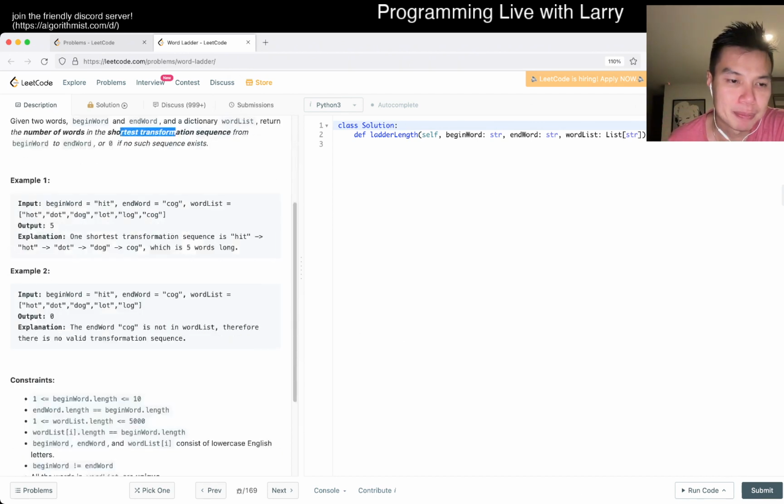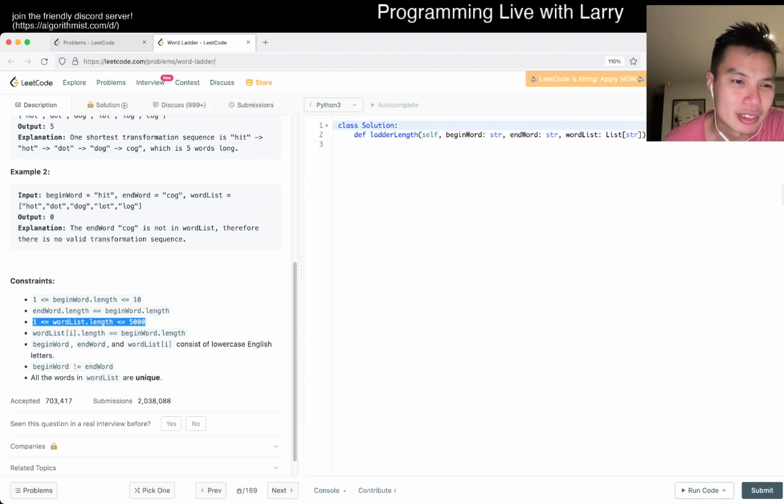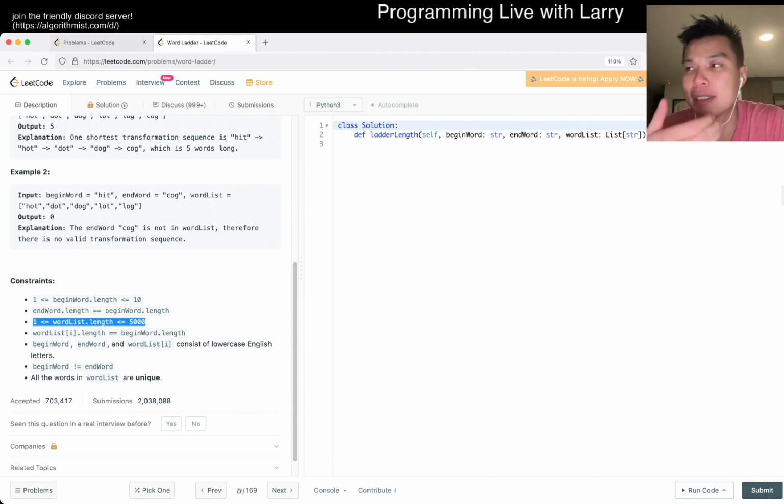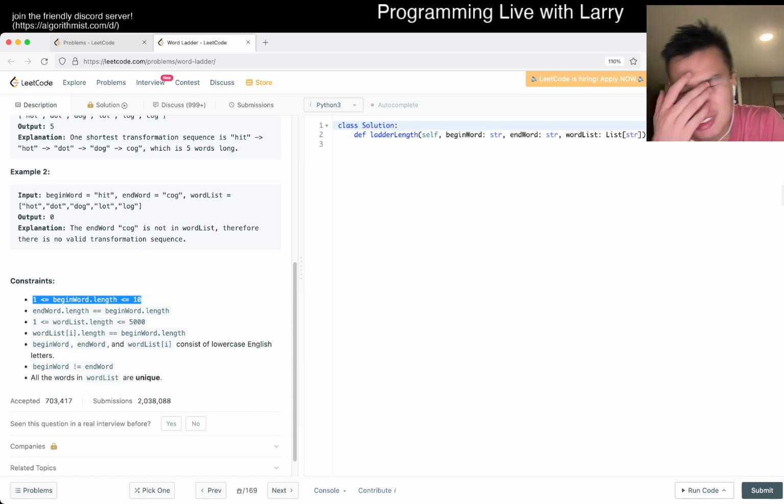Let's see if there's any constraints. Okay, so n is 5,000. So at worst, it's going to be n squared, because breadth first search is going to be V plus E, and E in this case could be 5,000 squared. Though technically speaking, it's very unlikely that that's the case. But we still have to do it in a smart way, right? Because the length is only 10, though 5,000 times 5,000, over 2, that's 12 million times 10, so back of the envelope, 125 million. That's probably going to be too slow, so we can do some sort of lookup situation.